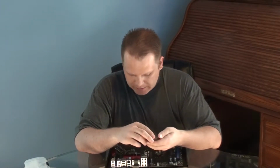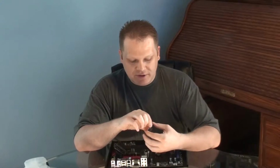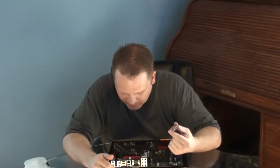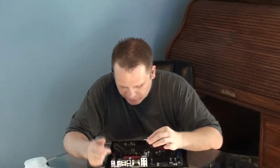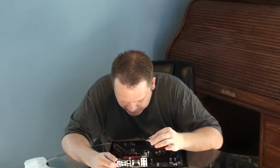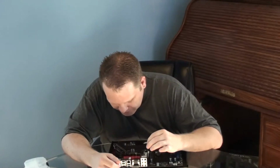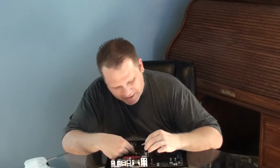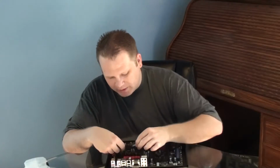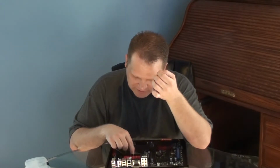So now when you go to seat your processor in place, you'll notice on your processor there's a little arrow on the corner of it, and you have to line that up with an arrow here on the socket on your motherboard, so that they're lined up correctly and sitting on the right pins. So I'm going to try to find that arrow on here. Not really. Oh, there it goes. On this, it actually shows the arrow on the little metal clip that holds your processor down. I was looking for it on the plastic part of it, but it wasn't there.